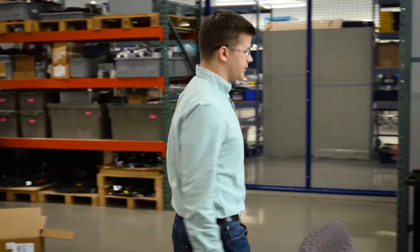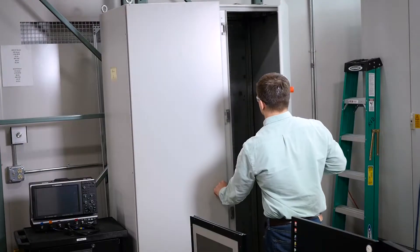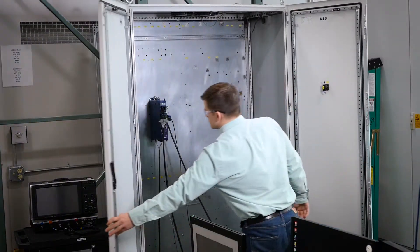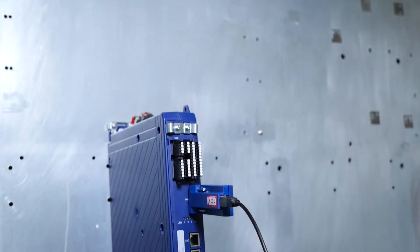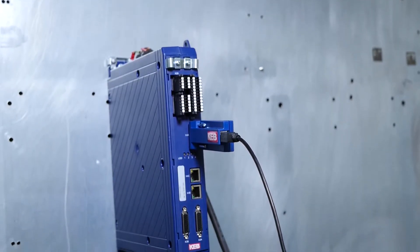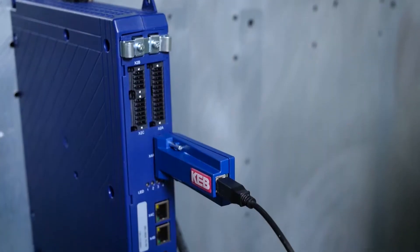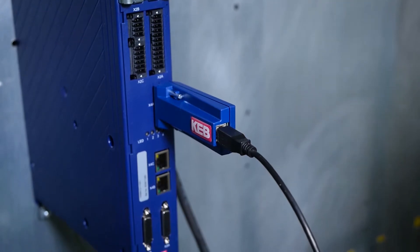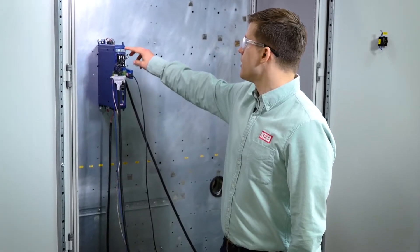You can see the motor cables coming back over here, and then the S6 drive looks a little empty because it's a relatively simple test setup, but you can notice how the S6 with its slim profile doesn't take up much space in the cabinet. Up here you have the power cables coming from the main line and to the motor. Right here is your connector to go back to the computer to get set up with the software.